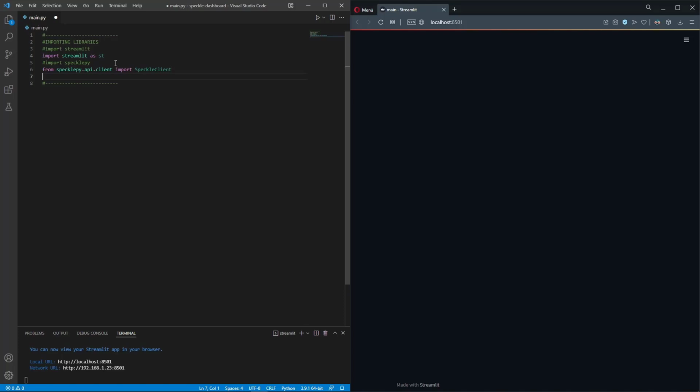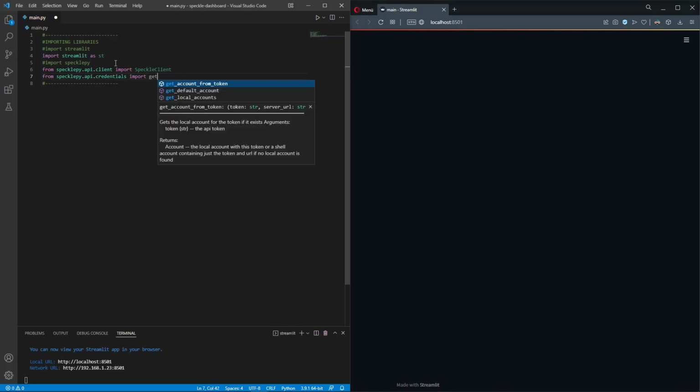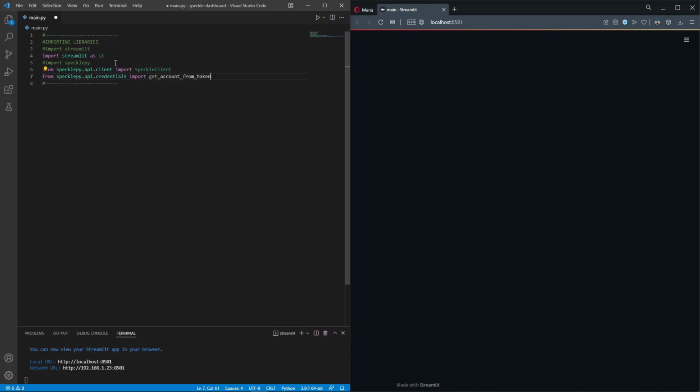And then, as I showed at the beginning, we are dealing with tokens. So we need to get our account from the token. So I'm going to say from specklepy.api.credentials import get_account_from_token. So get the local account for the token. So these are the specklepy libraries.